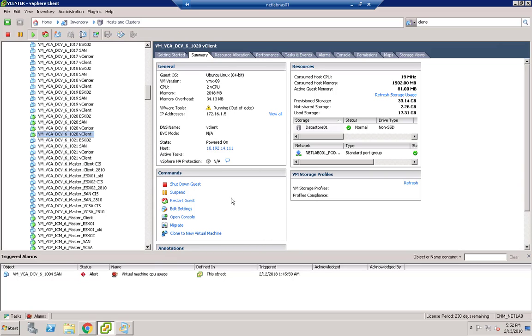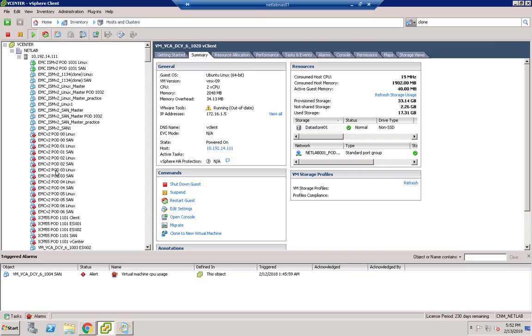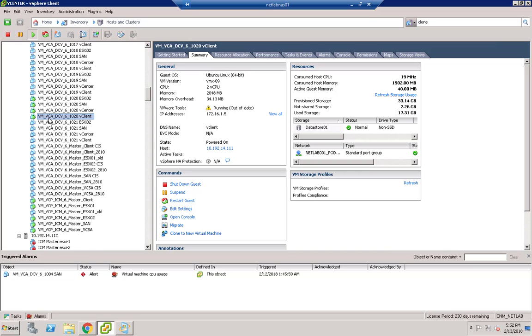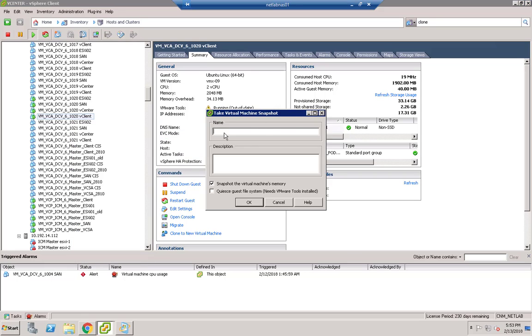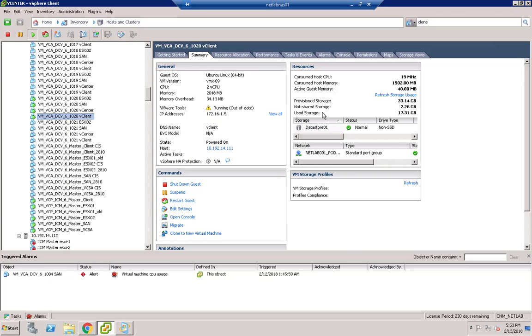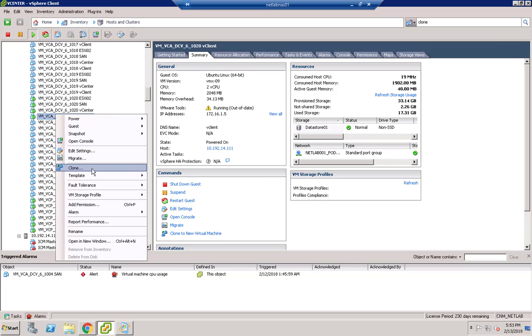Let's see. If I wanted to clone it, now I'm not a fan of creating a bunch of VMs from scratch. What I'll do is I'll create one that I really, really like. I should say host, not VMwares. One box, one host. And technically when I say host, this is what I mean over here. But let's say I make a box, this vClient that I really, really like. It's got everything I want. So the first thing I do is I'm going to take a snapshot. The reason I'm going to take a snapshot is because if something happens, I can revert back to that. We're all good.